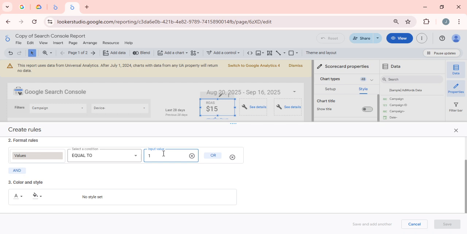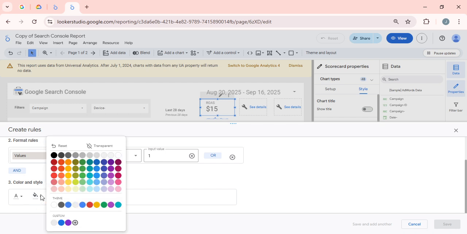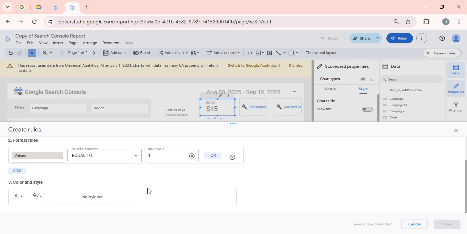For those choosing a color scale, you'll pick a color gradient that visually represents your data range. Think about how you want this to appear. What colors make sense for the message you're conveying? Under the styling options, choose the text and background colors that will make your data stand out. And if you're working with tables, decide whether you want this formatting to apply to the entire row or just a specific column. Once everything looks good and is configured to your liking, make sure to save your changes.